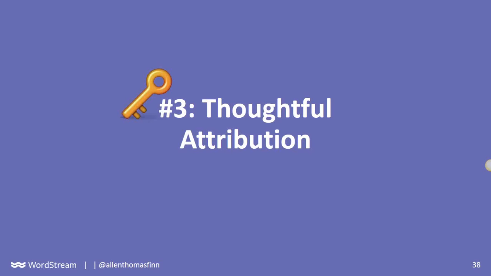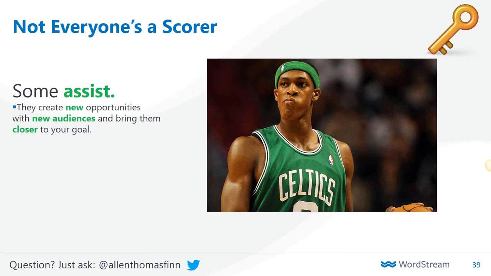The final key that we want to discuss today is thoughtful attribution. So a key concept to understand in paid advertising is that not every ad is going to be the one that garners a conversion. Sometimes an ad's job is to assist, to create new opportunities with new audiences to bring you closer to a sale, not to garner that sale in and of itself.